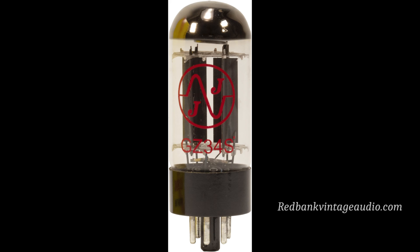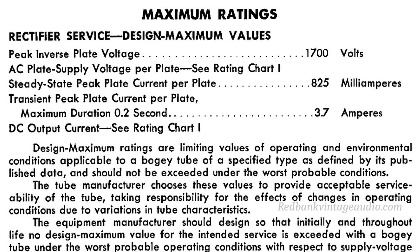The issue is when you put Chinese rectifier tubes in a Stereo 70 — Stereo 70s and Chinese rectifier tubes do not get along. The Chinese rectifiers are not high quality and they cannot withstand anywhere near the peak inverse voltage that the older vacuum tubes used to handle, and not anywhere near the industry spec for a 5AR4. So what happens is when you put a Chinese 5AR4 in a Stereo 70 and hit the switch, once the power supply comes up to full voltage, there is a great deal of peak inverse voltage and it's more than that tube can handle, and it begins to arc inside.